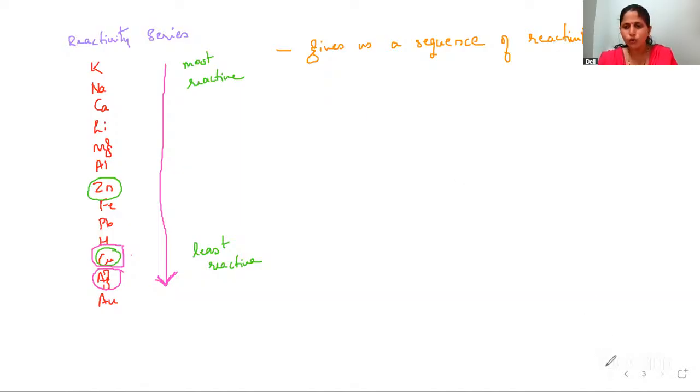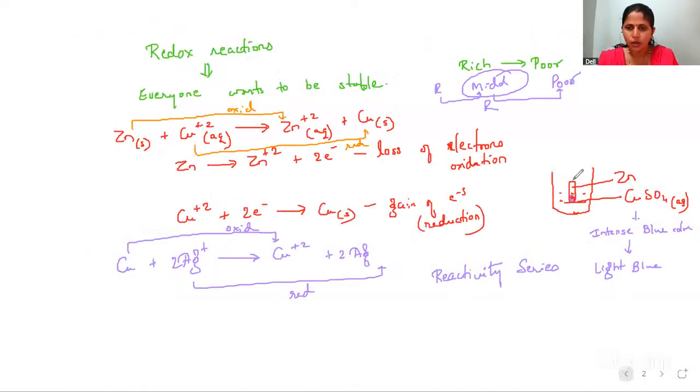As I said, if you look at this particular example, a zinc rod being immersed in copper sulfate solution, zinc will lose electrons and form Zn+2. The oxidation part happens. As the reaction proceeds, the blue color goes on fading, it goes on becoming less intense, as Cu+2 is getting converted to copper, which is getting deposited on the zinc rod. And the Zn+2 is coming into the solution. Is that clear?